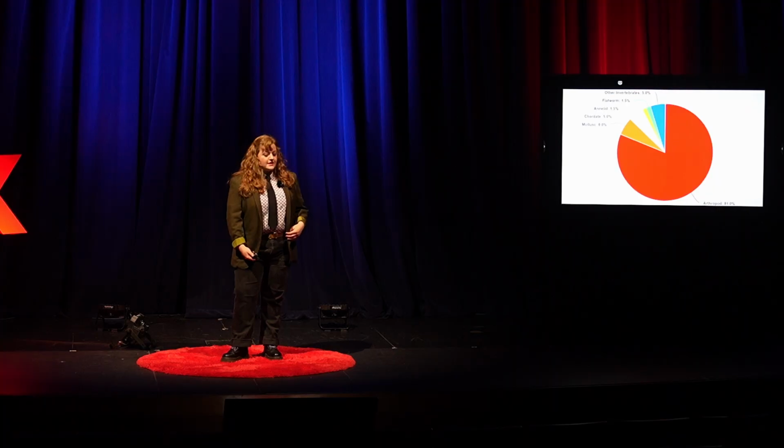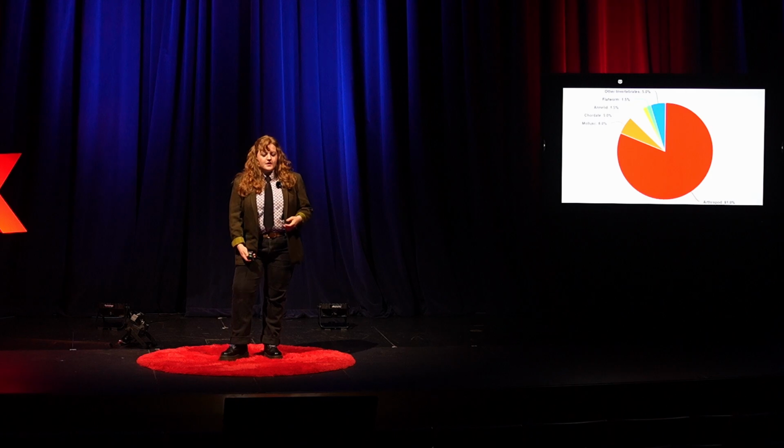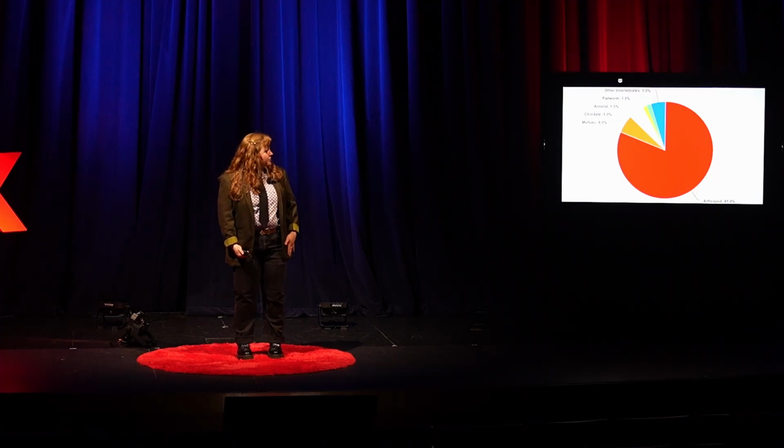And you can see here, it's a breakdown of percentage of species in each main phylum of the animal kingdom. So we can see arthropods, which are bugs and crustaceans and things like that, are the majority of all animals. And then we have mollusks in second. And then our third one is chordata, which is what contains all vertebrate animals. And so what we have here shows just those proportions.